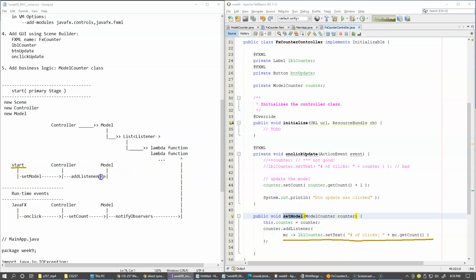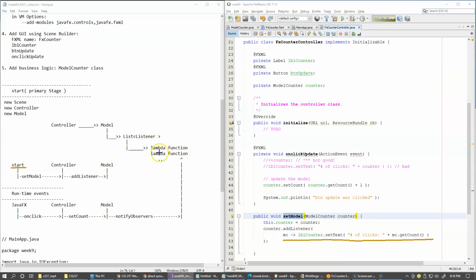It's created, and then it gets remembered as a lambda function on this list of listeners. There could potentially be more of these functions stored here because it's a collection.